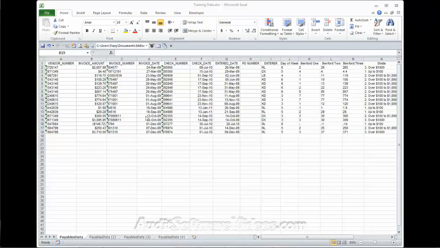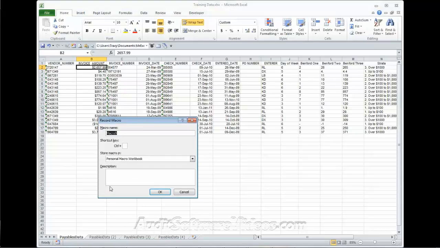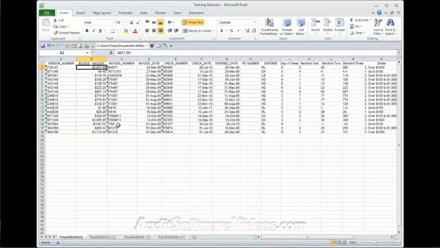So let's try this again. Again, we are going to go ahead and select the first cell in the column. We're going to start the macro recorder. Okay, we're going to go through the steps that we have so far. Control, down arrow, and down one more to go to the bottom of the column. Now this time we're going to type in the sum formula. We're going to do it with a little twist.